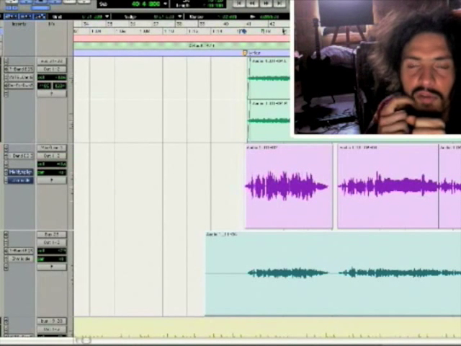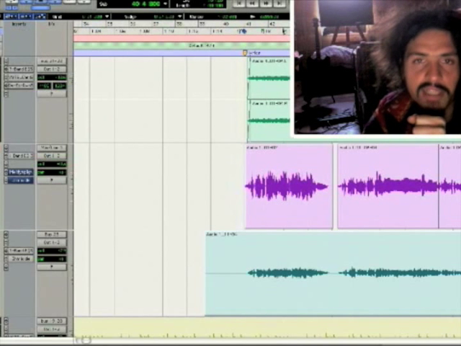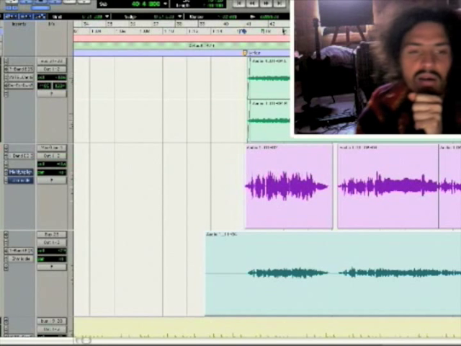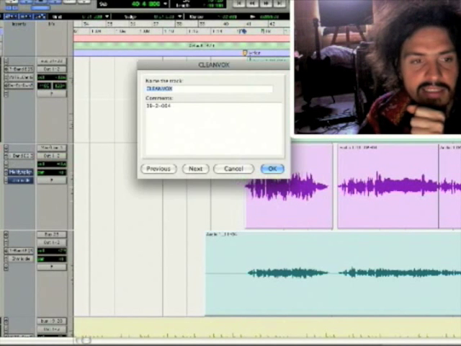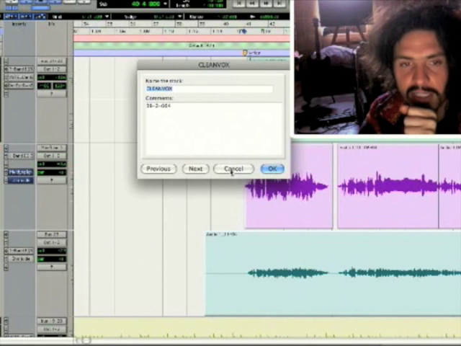Okay, to start, I want to show you the vocals as they were recorded, just straight into Pro Tools, without any effect or anything. This is the channel in which I track the vocals. I call it clean vox because it's before the effects. Well, it was at the beginning. I call it that way.